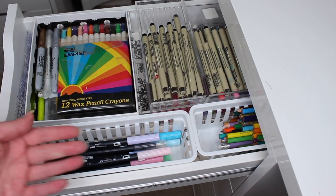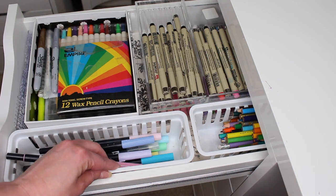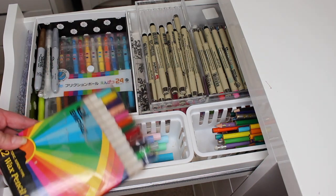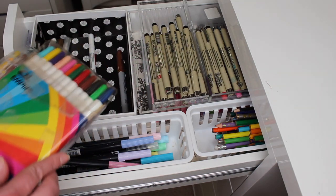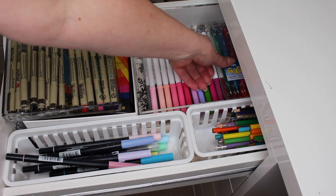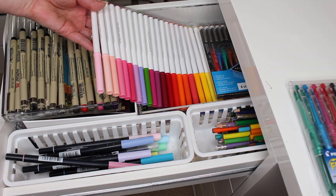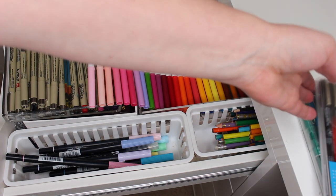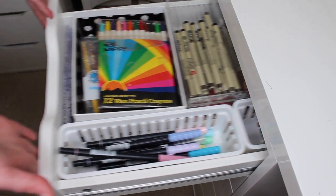Did you think all those pens on the right were the only ones I had? I might have a slight pen addiction! The Tombow pens are in white containers I got from Target. In the back I have colored pencils and wax pencil crayons. I also have Frixion erasable pens — I got these when I first started planning and I love them; great if you have any anxiety about using pens in your planner since you can always erase mistakes. There are more colorful Frixion pens in the back, Crayola tips on the bottom in two layers, hidden Prismacolor pens, and right on top are my Micron black and colorful pens. That's one of my favorite drawers!